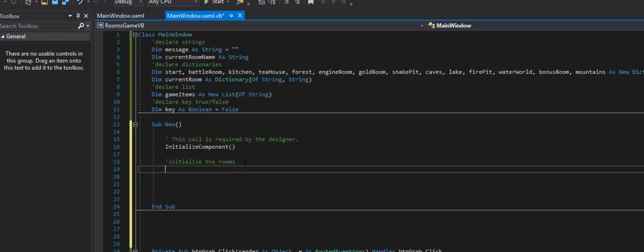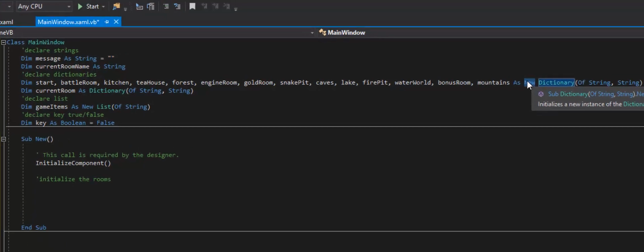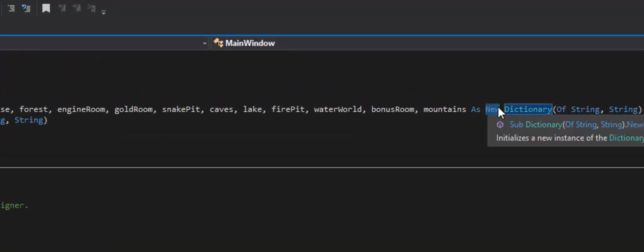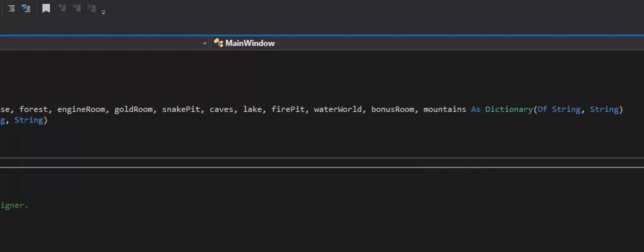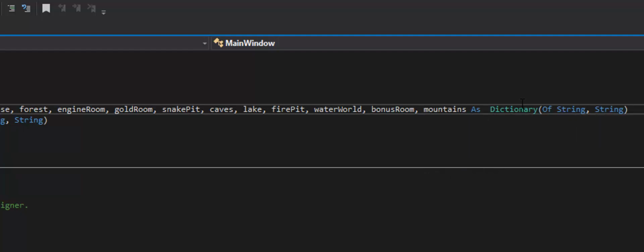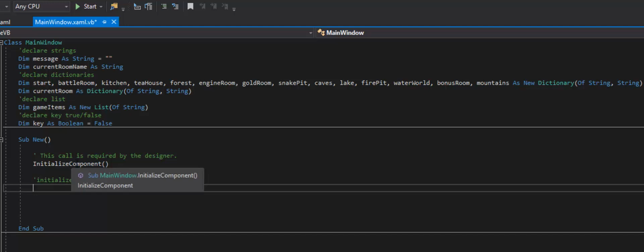Well, let me correct that. We are initializing the rooms by adding something in them, but we did declare them as a new room right here, which does create them as more than just a blueprint. It is an object because of this word. If we were to take that word out of there, all of this would work, but this would just be a blueprint. Because of that new word, these are actual objects, and we're just initializing them here with the elements that go in those objects.